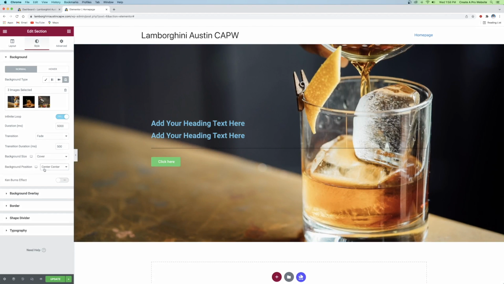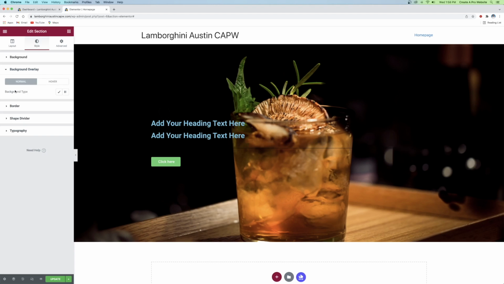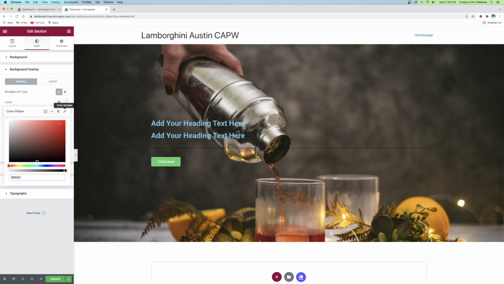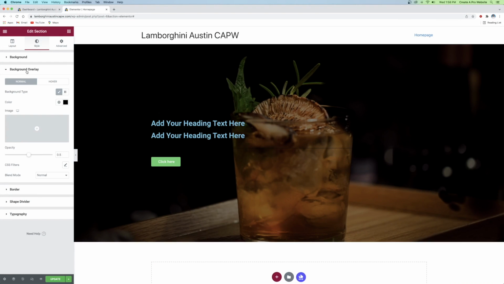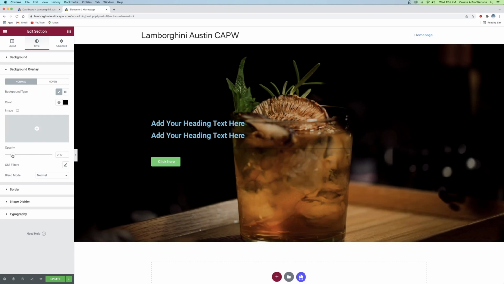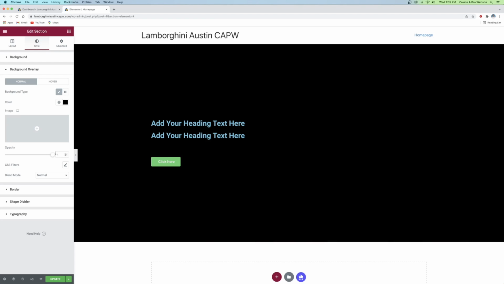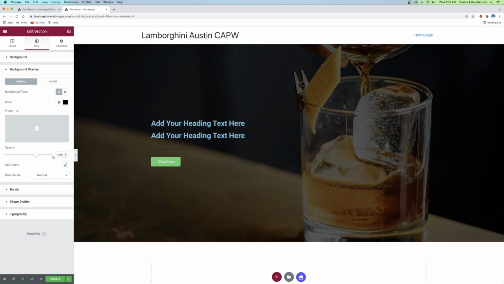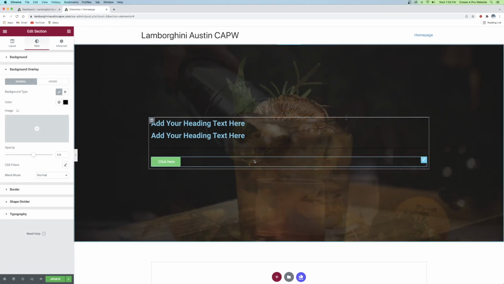Okay, so now that we've messed around with the image sizes, I want to also add a background overlay. So I'm going to click on this guy right here, and then I can choose the type of overlay I want. So I'm going to choose classic. And I'm going to choose a color, so I'm actually going to make it a black color, just like this. And just like that, you can see that I've got this darker shade over the images. It's a background overlay. So I can change the opacity right here, this being no black color, and then this being completely black, where you can't even see the images. And so I can basically darken the images in the background so that my text is easier to read. And so I'm going to go to something like 0.6. I think that looks pretty good.